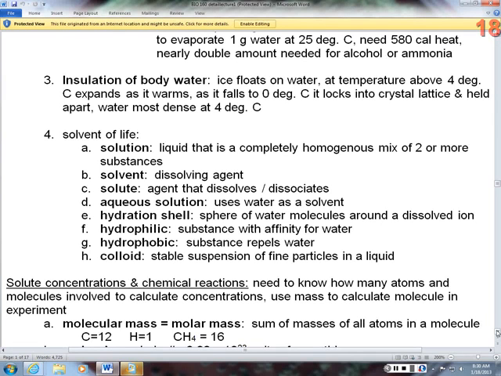So we have a hydration shell, which is a sphere of water molecules around a dissolved ion. When you put that ion in there, you have the partial positive and negative charges of the water that wrap around that ion. That's what allows that ion to fit in between the water molecules. So you've probably heard that when you put salt into water, the salt's going in between the water. What's happening is the water molecules wrap themselves around those ions, where you've got the positives and negatives attaching to the partial positives and negatives. And it's just referred to as a hydration shell.